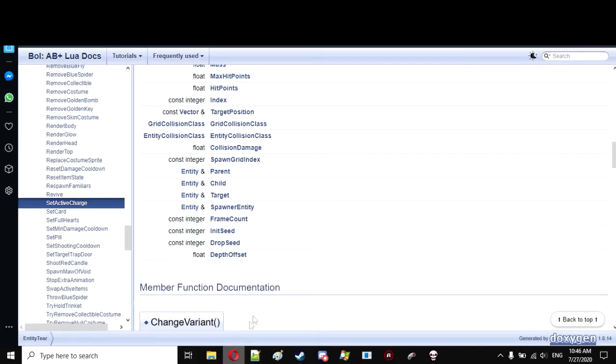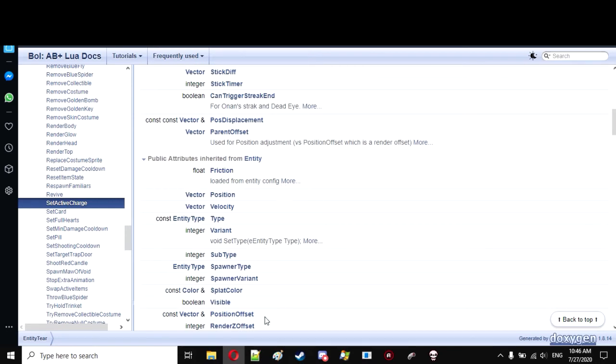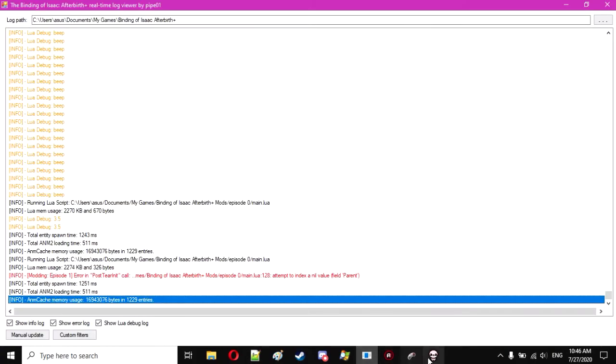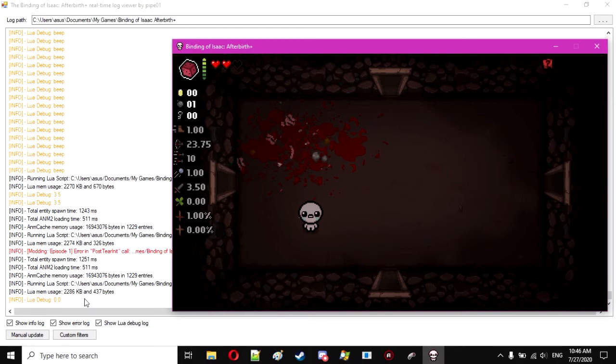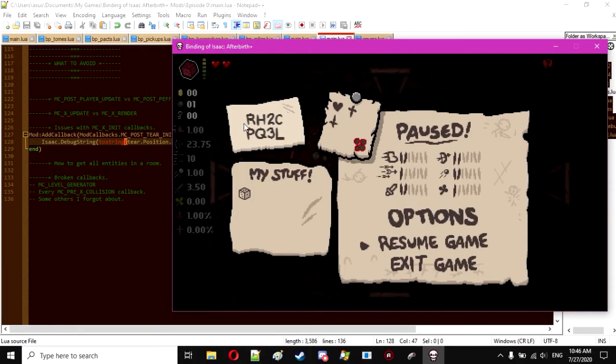Right. The only things you have on init when you use the callback is stuff defined on the XML, like friction or type variant. If you try to get a position, like just this, it will return 0 instead of its actual position. Yeah, 0. Because it's initialized with this vector, and then on the same frame it spawns, it redirects it.